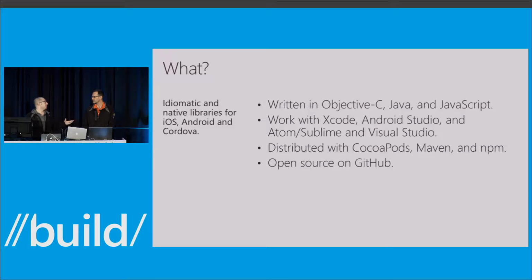Android Studio for Android, and text editors with Cordova like Atom and Sublime, or the new Visual Studio Code, or Visual Studio. I don't want to leave Visual Studio behind for Cordova. It's actually a great place for doing Cordova apps themselves. We also have distributed all these things via the avenues that people are familiar with. So CocoaPods for iOS, Maven, and actually JCenter for Android and Java libraries, and NPM, which is actually enabled only since the most recent release of Cordova last week, Cordova 5.0. All of our plugins are on NPM for Cordova. And last but not least, everything is open source on GitHub.